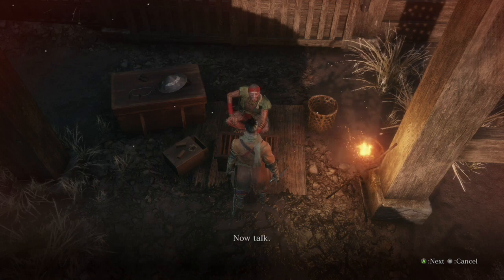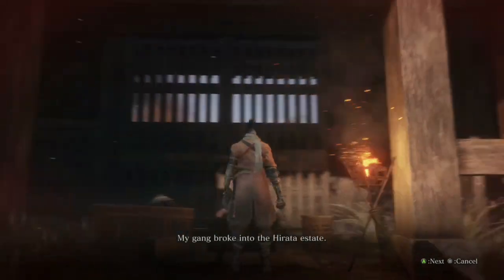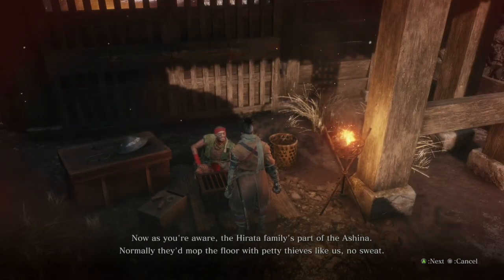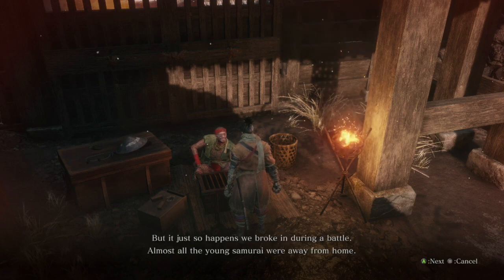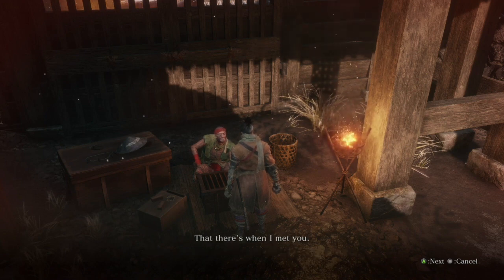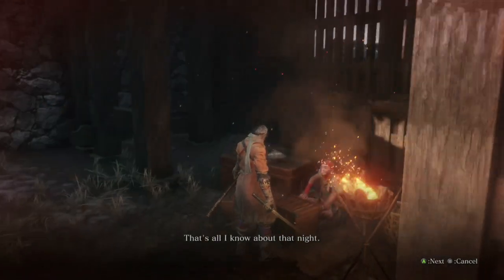Thanks, good sir. Now talk. Yes, of course. That night. So my gang broke into the Hirata estate. Now, as you're aware, the Hirata family is part of the Ashina. Normally they'd mop the floor with petty thieves like us. I mean, no sweat. But it just so happens we broke in during a battle. Almost all of the young samurai were away from home, and it was a prime opportunity. Then, we started a fire and cleaned out the place. That's when I met you. You were looking for something. At least, that's what it looked like to me. Well, that's all I know about that night.